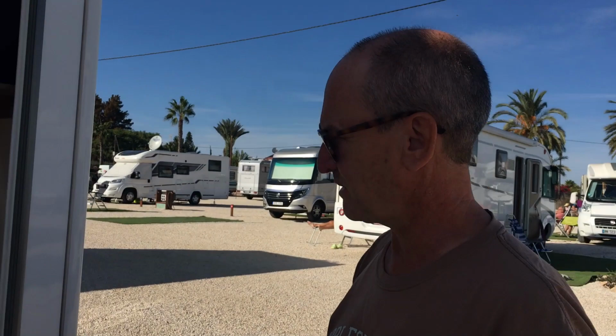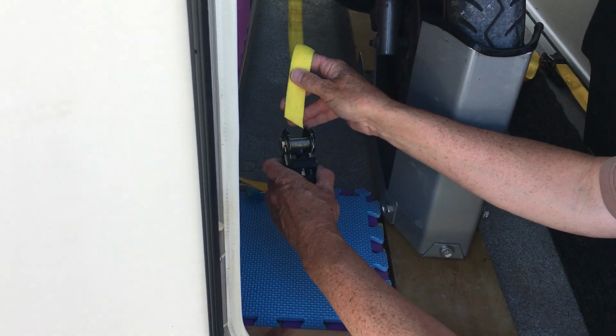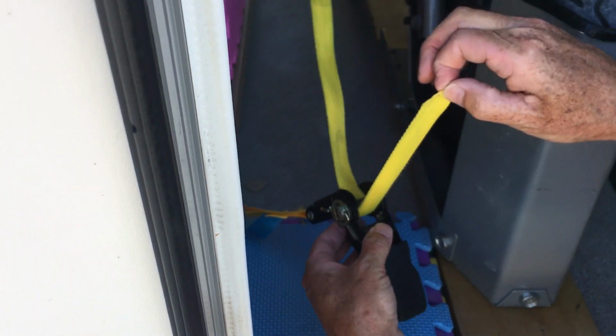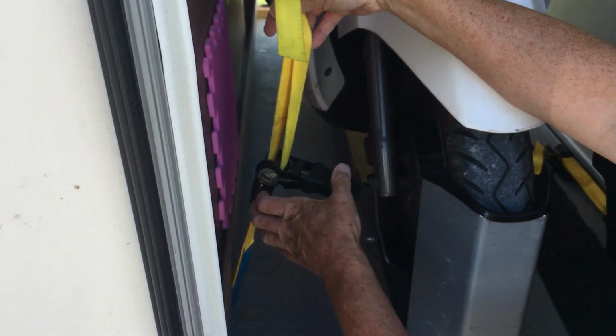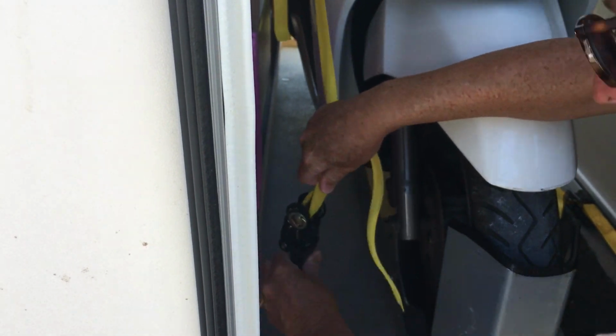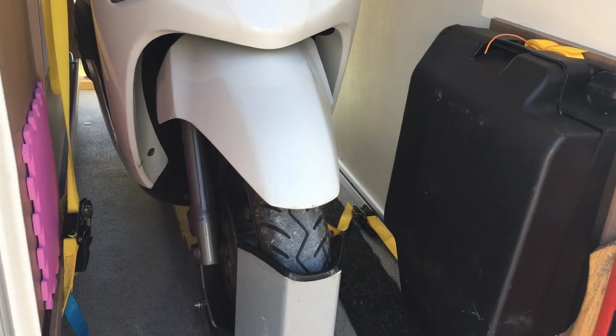So it's as simple as that. It's in there now, and all I've got to do is strap it down, which is a matter of grabbing a hold of the strap and then putting it on here. And I didn't know how to strap this on, so it goes in from the front and then pulls up like that. And you don't want it too tight because you've actually got to have it wrapping around itself. So if I start it too far like that, it won't be enough. So you start it a bit loose and then just ratchet like that, and then I do the same on the other side, which you won't be able to see.